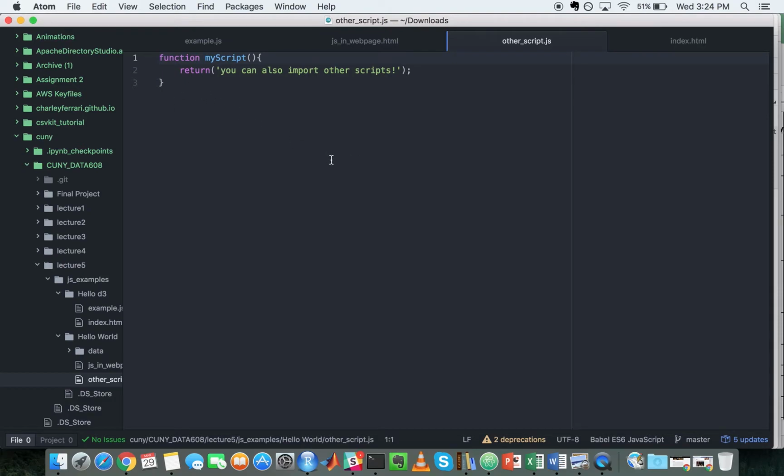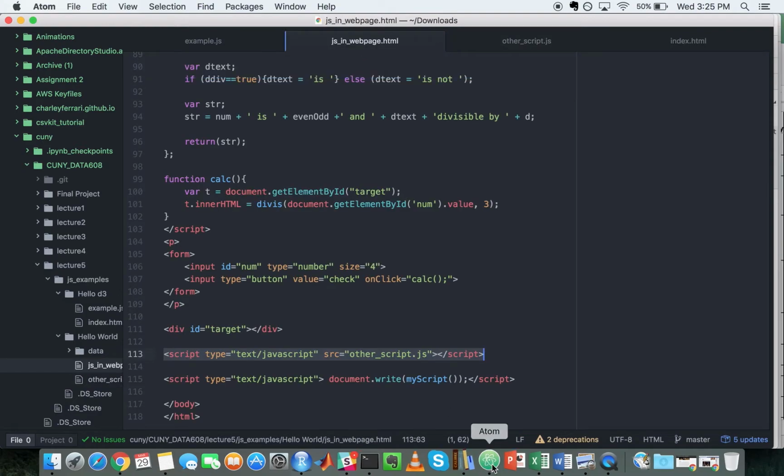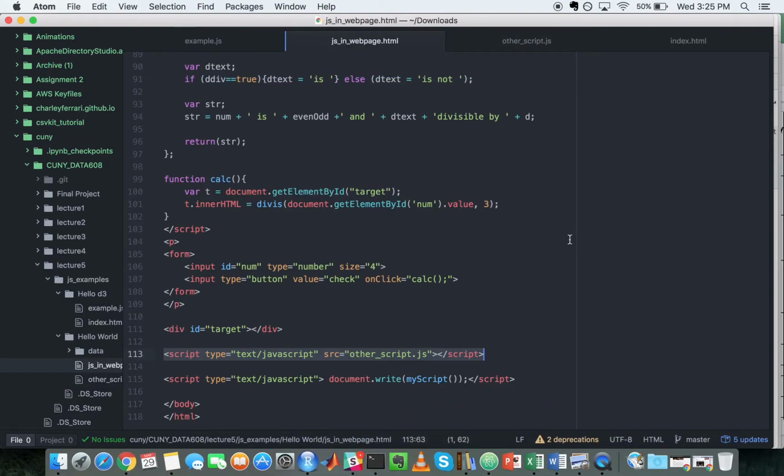So here I have a separate JavaScript page. And this is useful. Right now it's just one function that I've written, but you could imagine that you could have a full JavaScript code base that you've written. If you're bringing in external packages, this is how you would be able to bring them in. So you're referencing someone else's commands, functions that they may have abstracted for you. D3 is brought in this way. So that's just one thing to note, that you can bring in external sources.